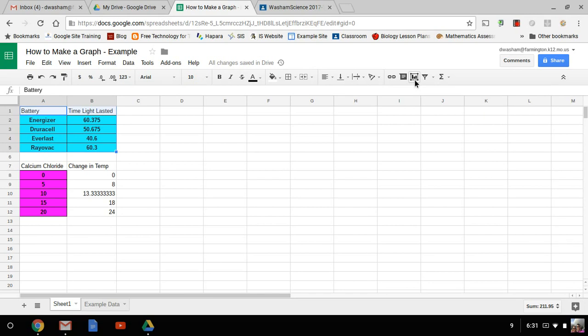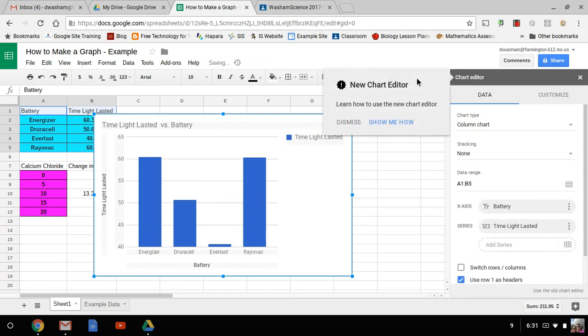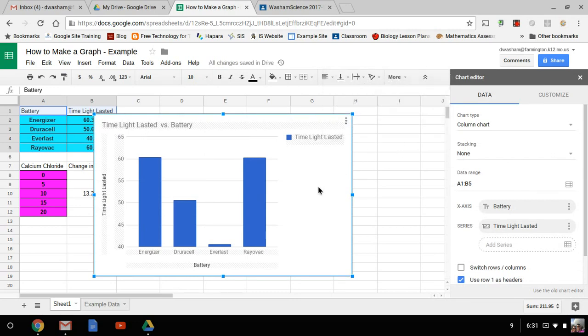And I know because this one is words and numbers, I'm going to need a bar graph. And by default, Sheets generally loads bar graphs first. The chart editor loads up on the right, and it shows you a preview of what your chart's going to look like. And it looks pretty good, except you'll notice that I need to fix the labels for the X and Y axis, and I need to make sure my title is correct. It also puts in a legend for me, which you may or may not want to have.